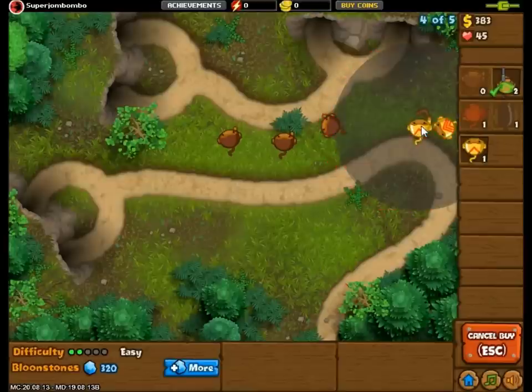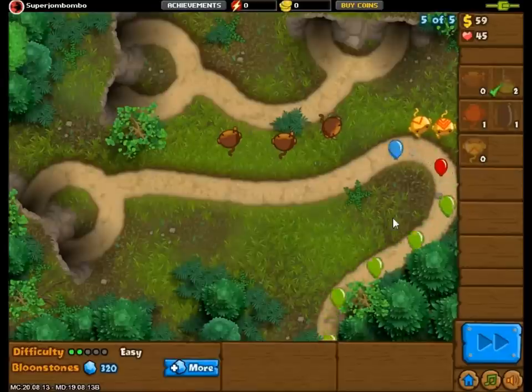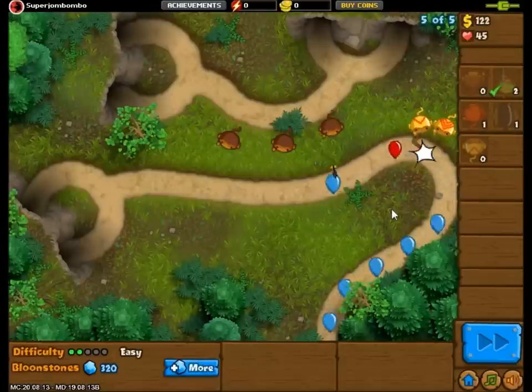Oh, man. That was tight. That was close. Look, I'll put this guy on last as well. He'll throw down straight lines. Look at that. Now once you get two of them, they pretty much pop all the green balloons. And dart monkeys, again, just cleanup work. 5 of 5. Nice and easy.